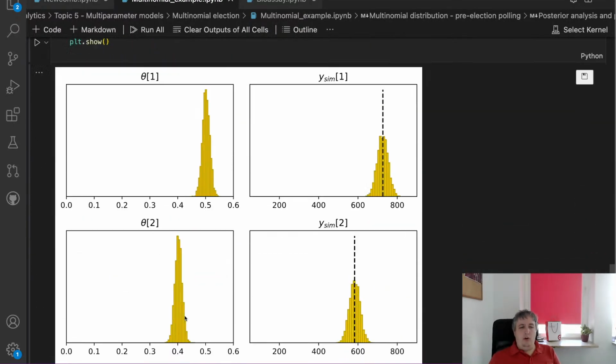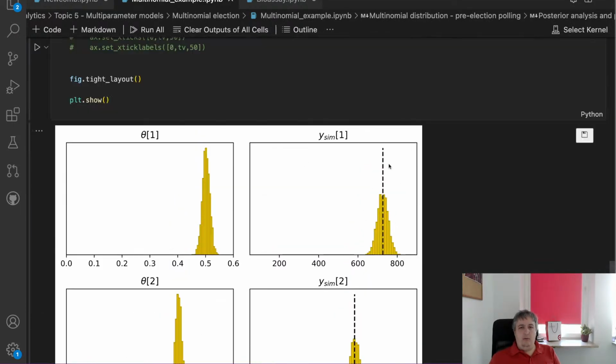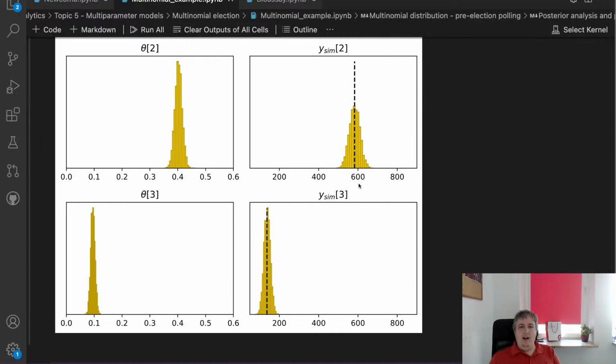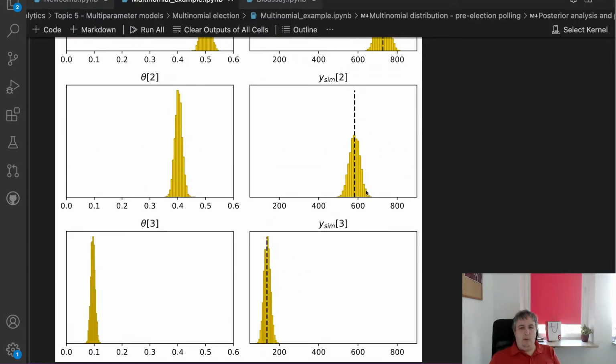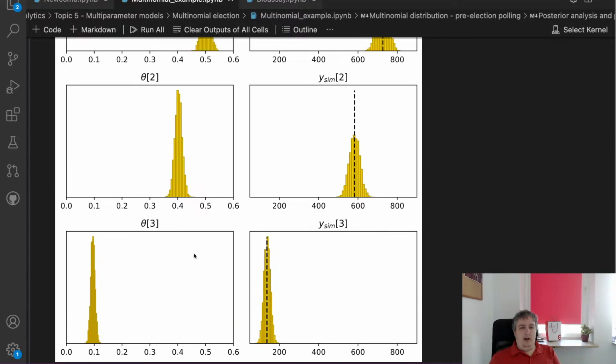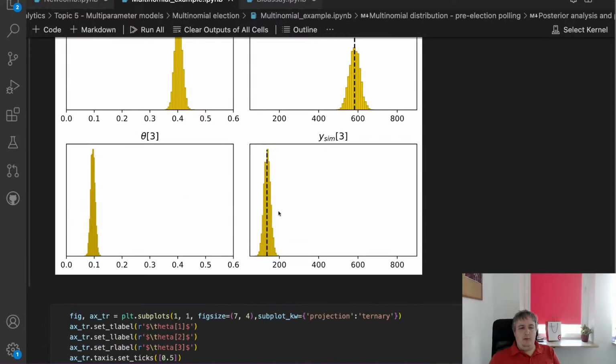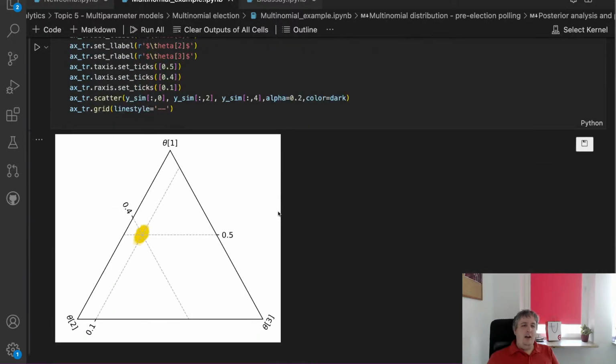So if we want to see how our samples are distributed, we can see with black lines actual data and compare it to a model. As you can see, the model corresponds very well to the data. It captures all the behaviors very well, all of them very concentrated around the middle data point.